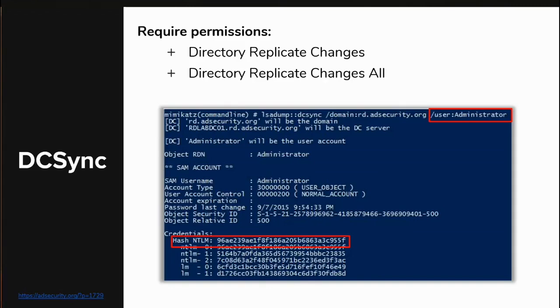And while there might be some reasons why you want to delegate these permissions to some users, you should really keep this to the bare minimum, because if an attacker obtains these privileges, it is literally game over for your entire forest. So what can we do to protect against DCSync attack? And what I want to outline here is that DCSync is something which we performed when we were talking about Kerberos delegation in the short demonstration we did there. We managed to obtain the Kerberos ticket of a domain controller, and then we performed DCSync. Even though we did not impersonate a domain controller, we became the domain controller at that point.